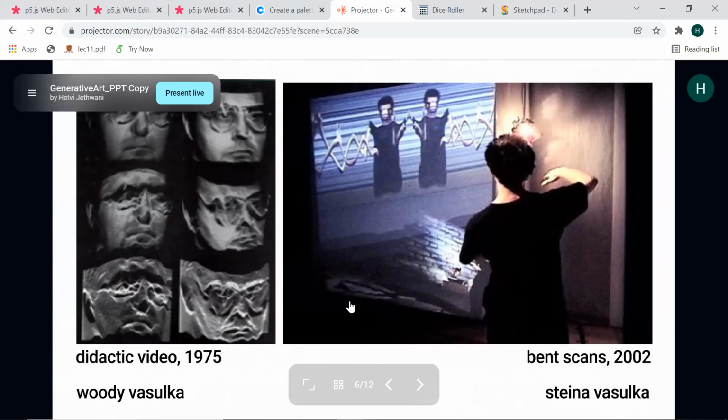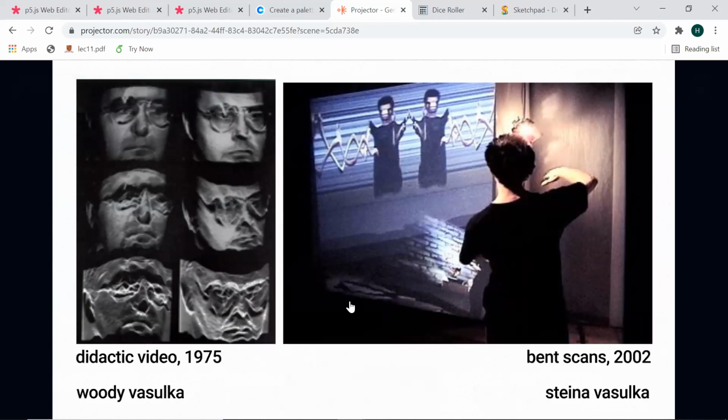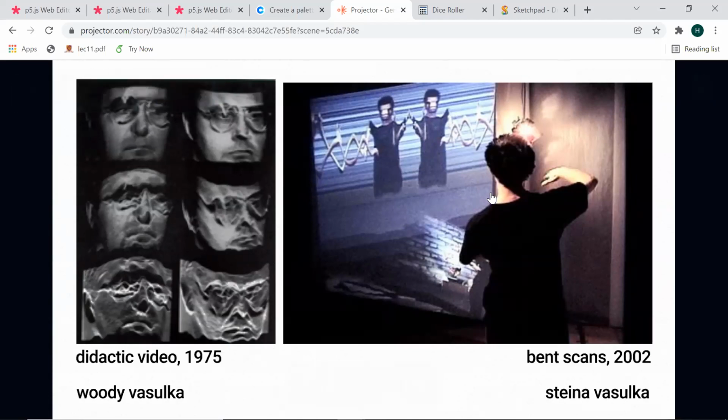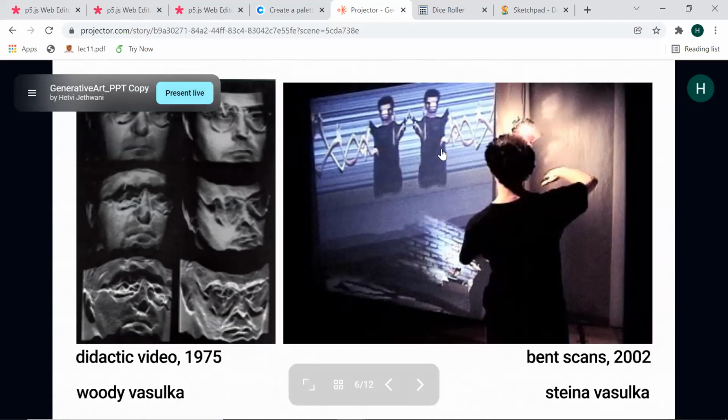These are the Vasulkas. They are known for video art, and a lot of their art is also interactive. If you look at the image on the right, it's a woman standing. That woman is Steina Vasulka. She's standing with her hand like this, but there are 4 cameras in the room, and these 4 cameras create this very interesting overlapping image.